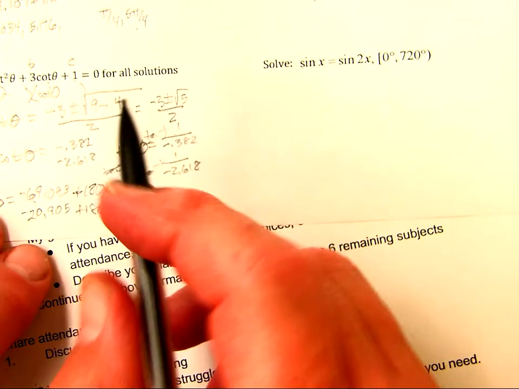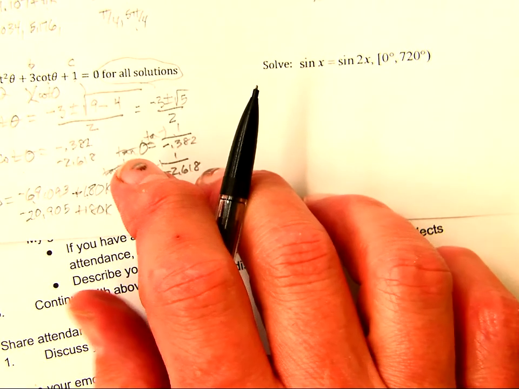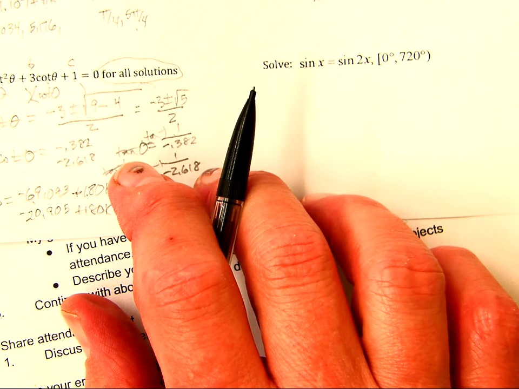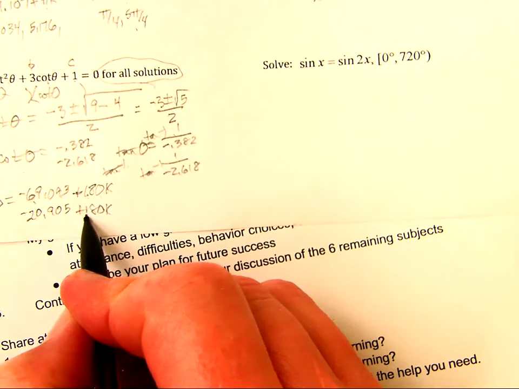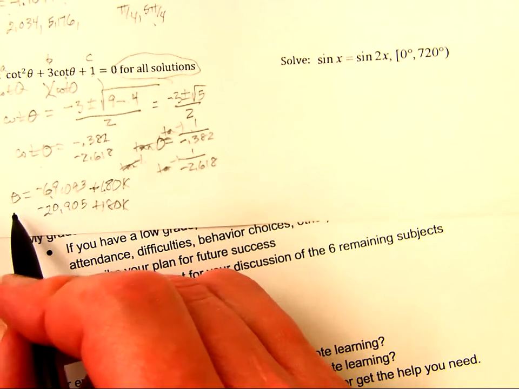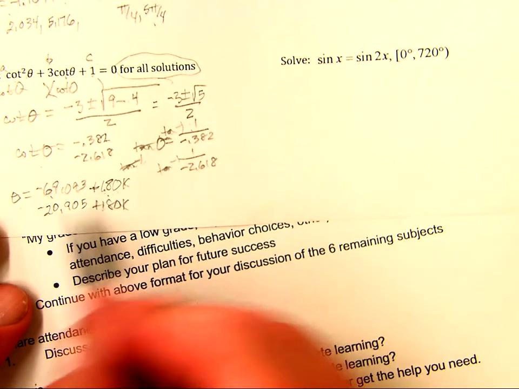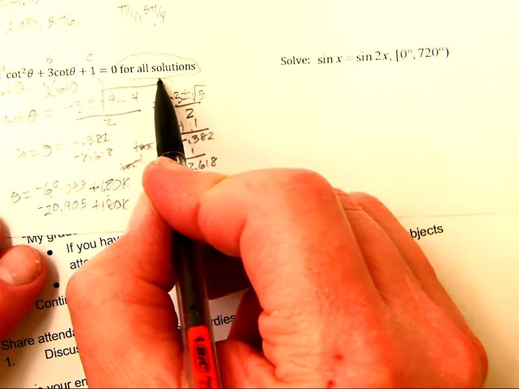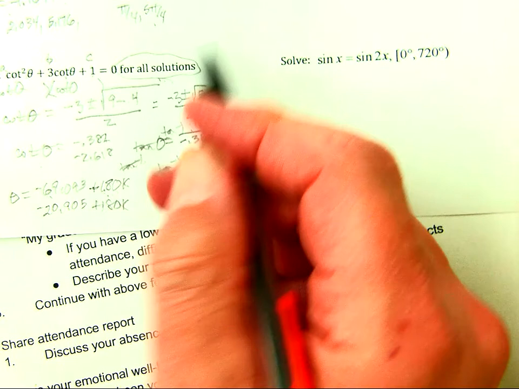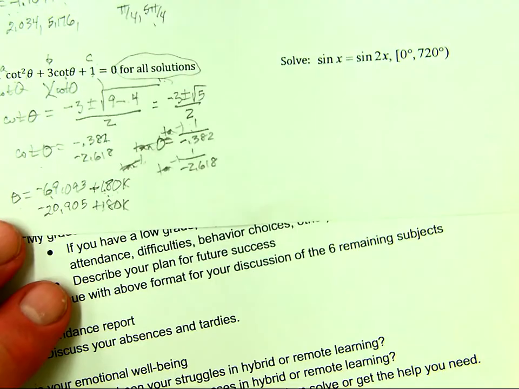Oh, I'm sorry, one thing here. Notice when it says for all solutions, that sounds like a lot of work. It's actually less work. When you get one that says for all solutions, as soon as you get to this step where you solve for theta or y, you're done. Because this way we can find as many answers as we want. We can keep adding 180 as many times as we want to. So whenever it says for all solutions, you really like that to happen, because that means once we get to right here, we're done. We don't have to find what fits. Okay?